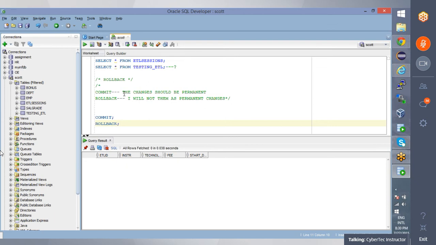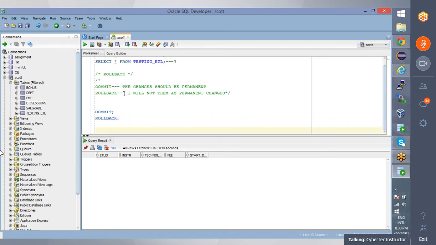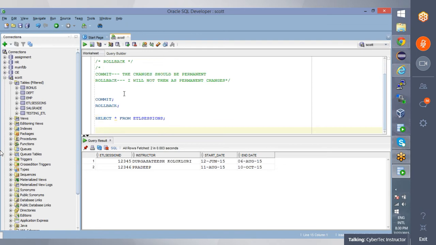Then I'll take this particular table. Select star from ETL sessions. I have two records. Now earlier we have seen a particular statement called delete. What did delete do? Now delete from ETL sessions.